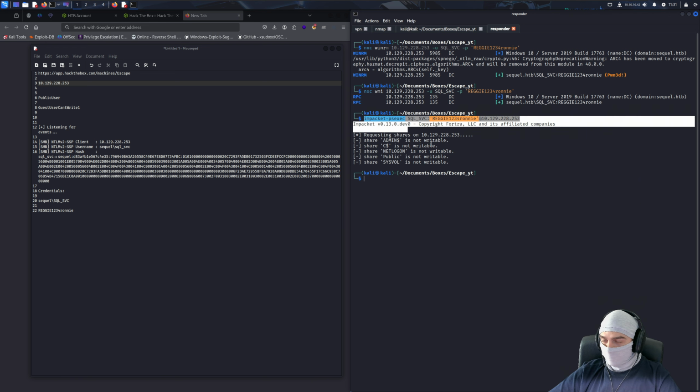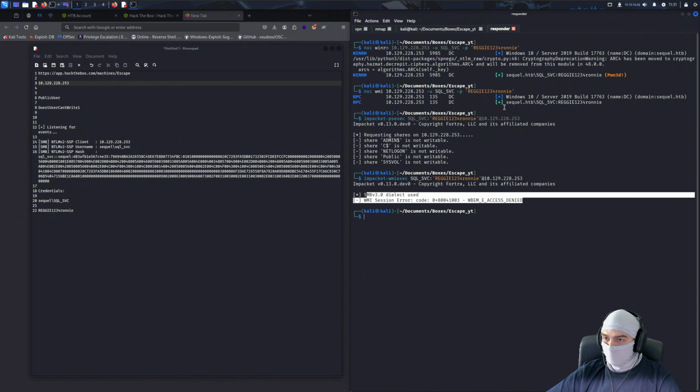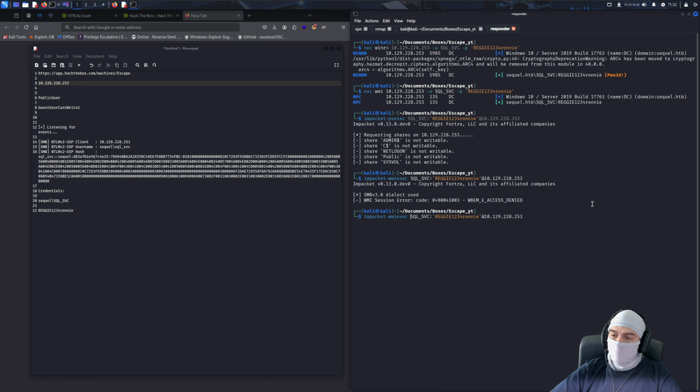Yeah, so we cannot do that actually. And I think if I were to test WMI as well, it probably wouldn't work either. But let's test, why not? Yeah, so that actually didn't work, and this was likely a false positive. Unless I go here and type the machine as well, maybe that'll let us authenticate.